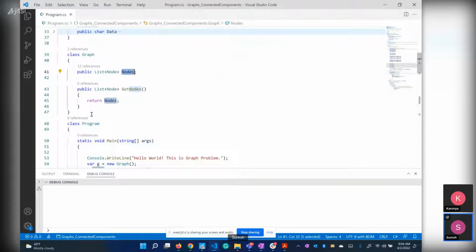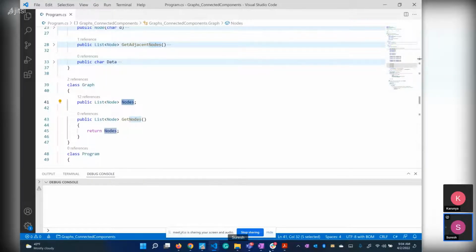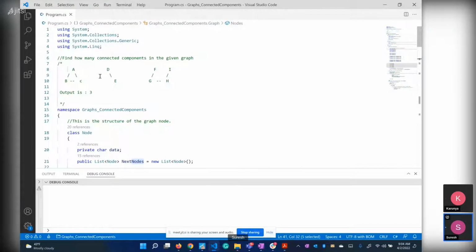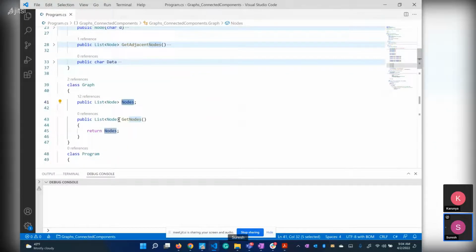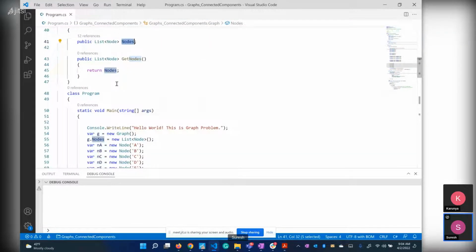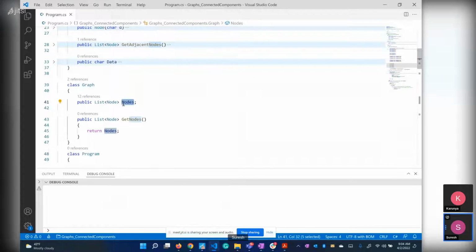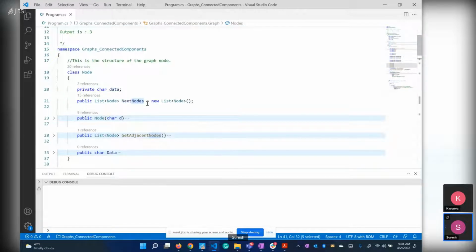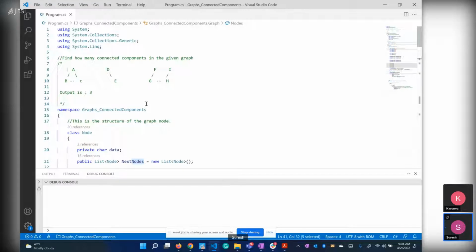So how many nodes are in the graph? In the given graph, let's say, how many nodes do we have? One, two, three, four, five, six, seven, eight, nine, right? So nine elements in this graph, and the graph contains all nine elements. But each node in the graph can have its neighboring nodes. You can think of it as a population. Let's say you have a small class of people, and there are nine students in the class, right?